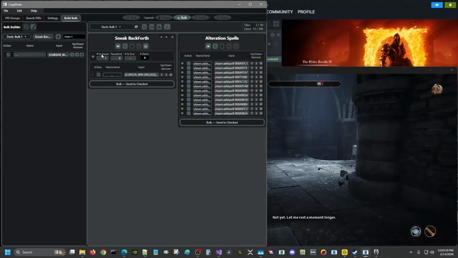These settings are how many times every command will play until it loops. So in this case, it's only going to send one command. It's going to loop. This is the amount of time it will take between each time every single one is played. And this is the number of loops it will play until it considers it done. So right now, because I just want to sneak forever until I'm super beefed up on sneak, I'm just going to leave that infinite. Let's see how this goes.